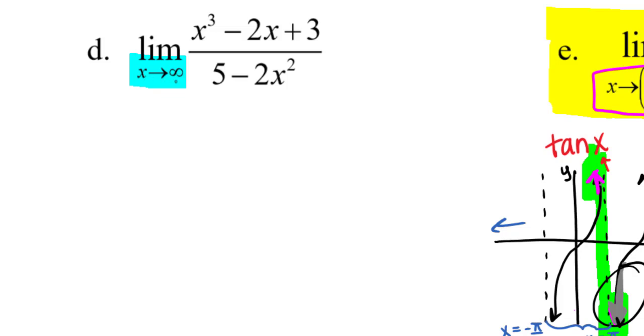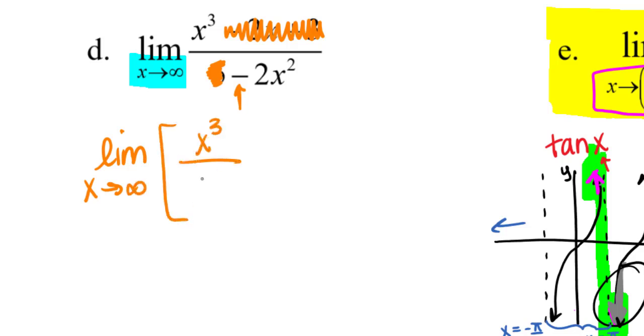Again, as x approaches infinity, I'm not just necessarily looking at that first term though, make sure you are looking at the highest powered term. So in the numerator's case, my highest powered term was my first term, but in my denominator, it's not. Now make sure you keep the sign with the term you are keeping. So as x approaches infinity, if I simplify this here, I have x cubed over -2x squared. These are not equivalent, but their limits at infinity are. So their end behavior, or those arrows, are.